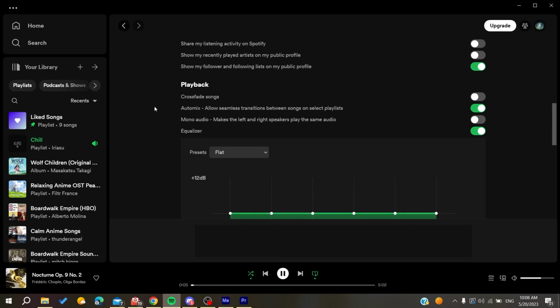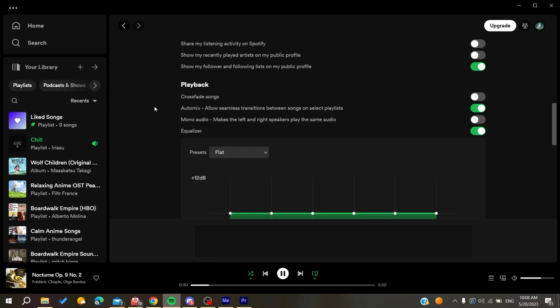If it is not working, this is because either your app is not up to date or there is just a glitch with your app. The first thing that you will need to check is to go to your phone store, either Play Store or iOS, that means the App Store, and check if there are any updates for Spotify. If there is an update, you will need to make your application up to date.